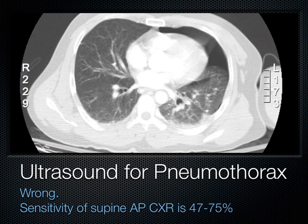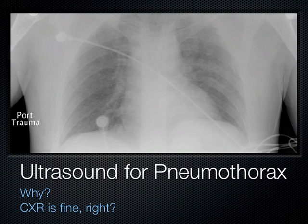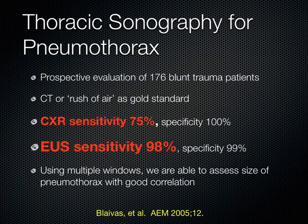And ultrasound, like its brethren the CT scan, also is a slice type of technology. And so the more I think in terms of slices, the less I want to think in terms of rasterization or flattening out of multiple layers, to borrow a term from Photoshop, rasterization. Okay, so ultrasound is pretty good. The data is out there. Another article was published in February of 2012 doing a meta-analysis and showed that indeed ultrasound is much better than plain films to diagnose a pneumothorax when using the gold standard of a chest CT.